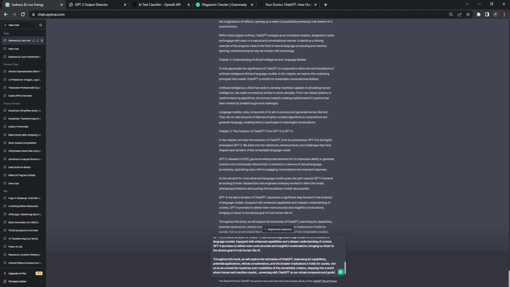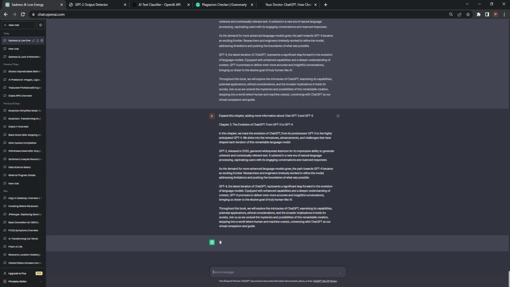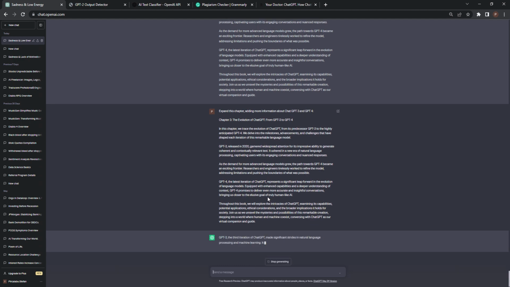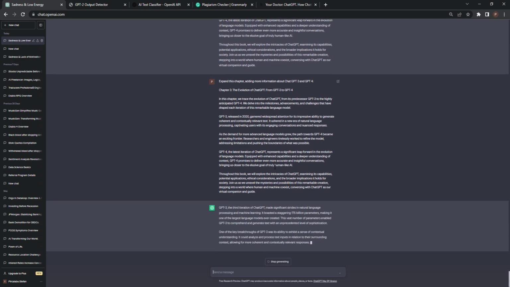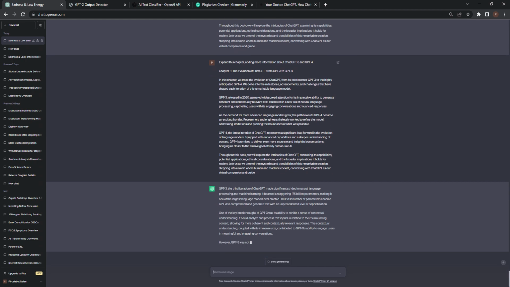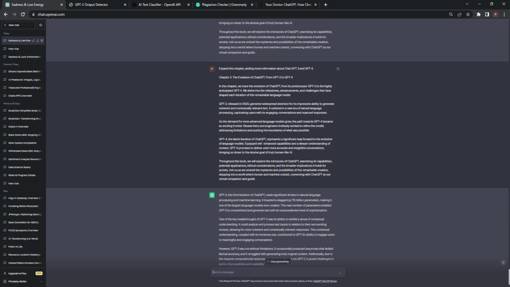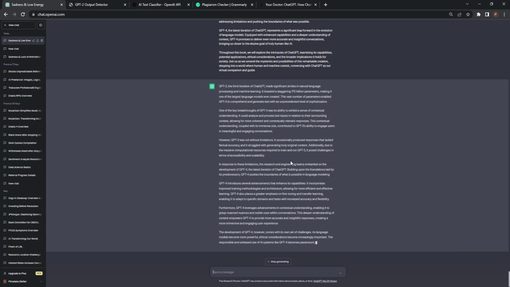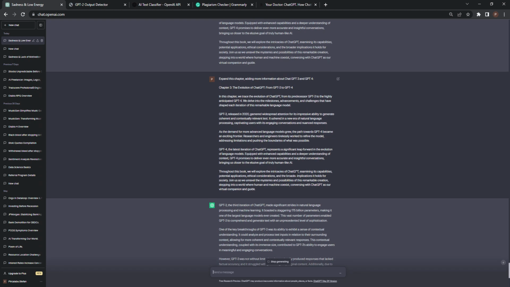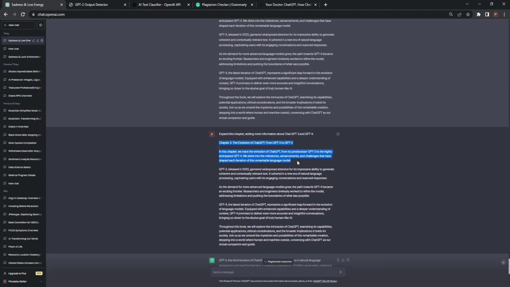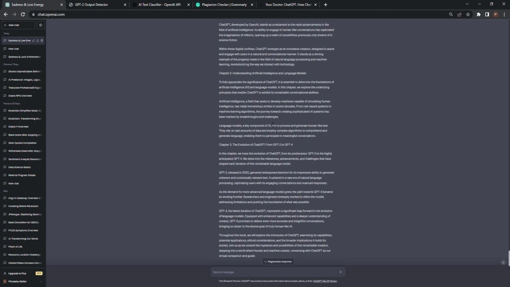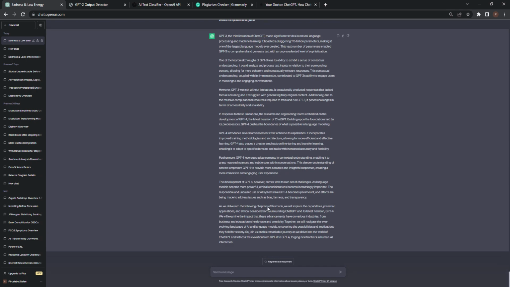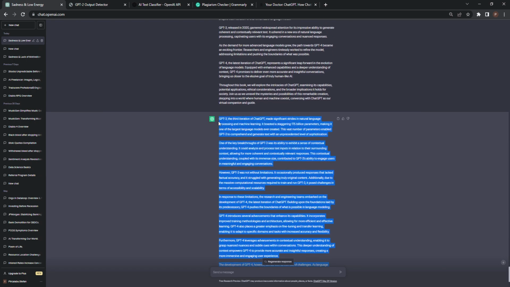I think it's always useful to paste the chapter there, because then it will know exactly what chapter it needs to expand. As you saw earlier, when I tried to paste all those chapters, it just started generating all of them. Right now it only generates the one I told it to. So now I further expand chapter 3, right? You can do this for every chapter or subchapter, and it will expand it.